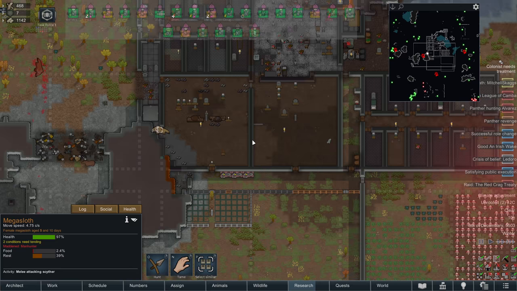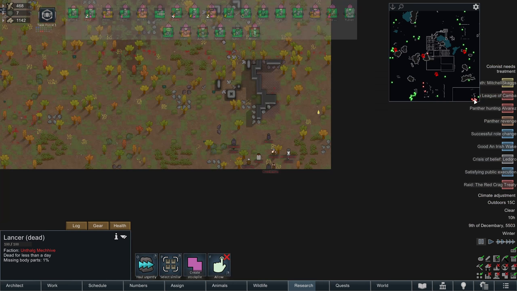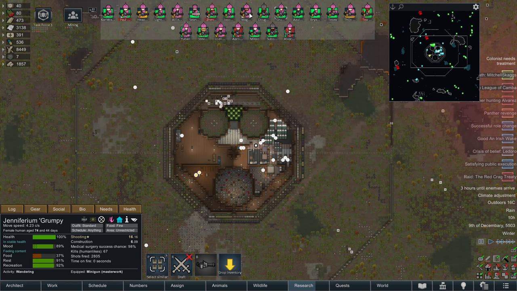Also, the base has been mostly trashed. I think a Lancer went around and killed most of the stuff. Set off the fire foam popper, so the place is an absolute mess. But we also have a raid from about 10 humans showing up. So hopefully those 10 humans wipe out that mega sloth, and when they do, the Resurrector Mech Serum will drop. That's the hope. All right, in the meantime, let's just finish out our walls.